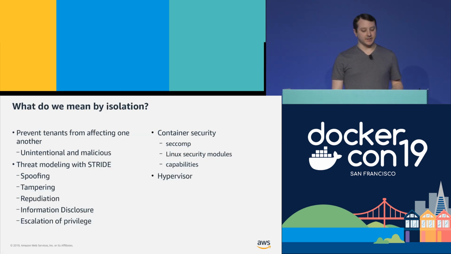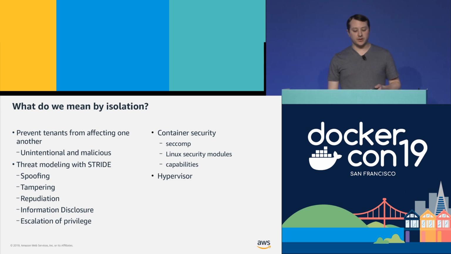So what do I mean by isolation? In AWS, we believe that our first responsibility is security of the infrastructure, protecting against infrastructure-level attacks. We have what we call a shared security model, where we take responsibility for the underlying infrastructure and customers are responsible for the security of their own applications. And that means that we need to protect customers from other tenants that are running on the same hardware. That can be customers that are intentionally malicious and are trying to attack other customers, or things like the noisy neighbor problem, where you have customers that are using a lot of resources. And so we don't want someone who's using all of their resources to affect you.